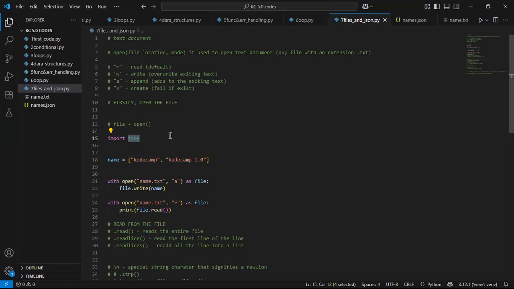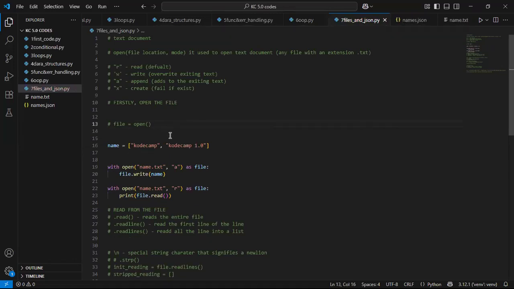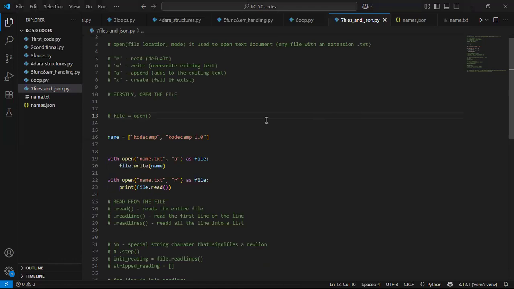I don't want to bring in a concept that I have not fully explained. So I'll leave that JSON as it is, and when we talk about modules, we'll talk about how we can use it here.